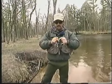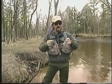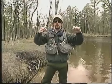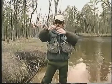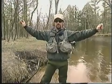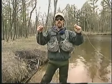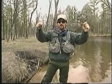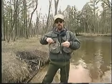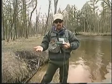Now, this one's probably about 5 to 6 foot, which would be pretty good for this run out here in front of us, but again, I can cut these into all different lengths and utilize them in a multitude of different situations. I can simply attach that to the Amnesia and tie on a short little piece of tippet, whether tapered or not is up to you and the conditions. And I've got a crude version of a sinking head that will work. It's really a pain to juggle, and that was kind of the impetus for Jim Teeny joining these two together in the T-Series of fly lines. But I carry a selection of these different sections or lengths in a little leader wallet, anything from 6 inches to 20 foot.